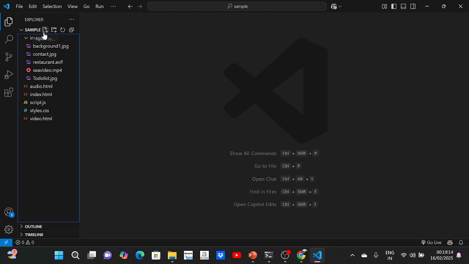If you're going to create your project for the first time, name your file index.html. But remember, for now I'm just going to write first.html.